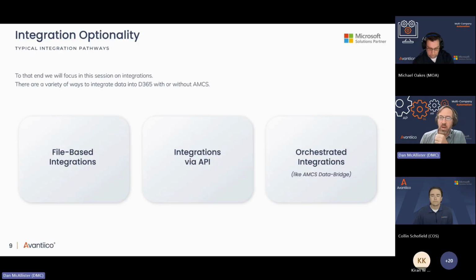And then the third integration pathway would be an orchestrated integration. And so this would be a scenario where it's important that multiple APIs are hit in a sequence and that there are dependencies built into that sequence. So an example could be if you're receiving sales orders, invoices on those sales orders, and then payments on those invoices. If you try to process the invoice before the order, then your integration will be in error. If you try to process the payment before the invoice, your integration will be in error. So it's very important that those types of multi-step integrations are orchestrated carefully to ensure that dependencies are respected.